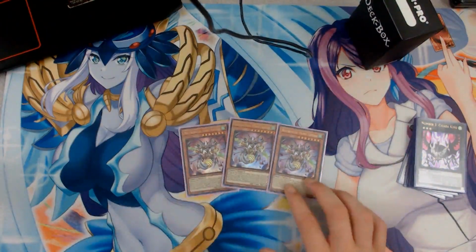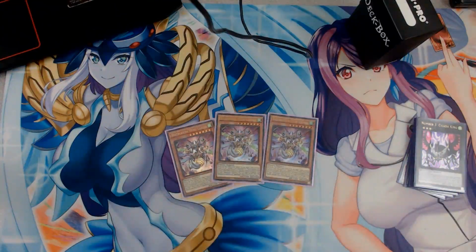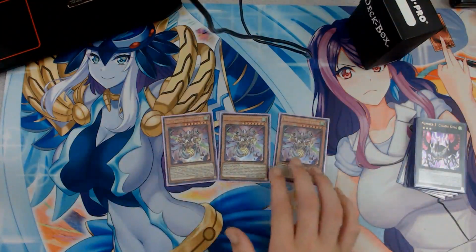So for those of you who don't know, BeeTroopers are an insect combo deck, and what Sting Lancer does is during the main phase quick effect, you can target 1 insect monster in your graveyard and 1 monster in your opponent's graveyard. Special summon this card from your hand, and if you do, place the targeted monsters on the bottom of the decks. If this card is normal or special summoned, you can add 1 BeeTrooper spell or trap card from your deck to your hand. You can only use each effect of Sting Lancer once per turn.